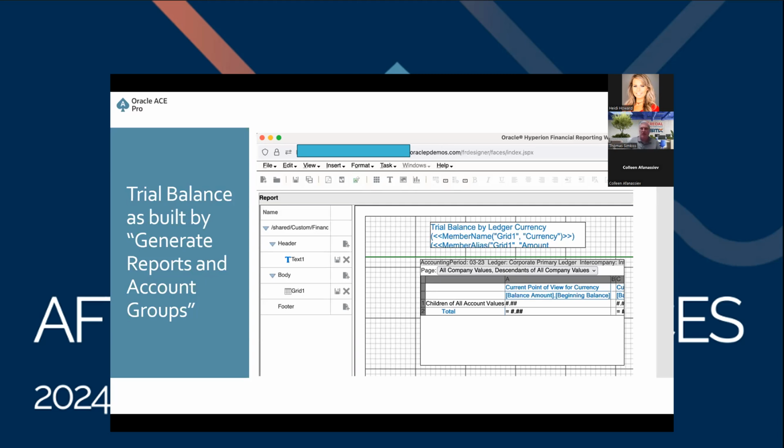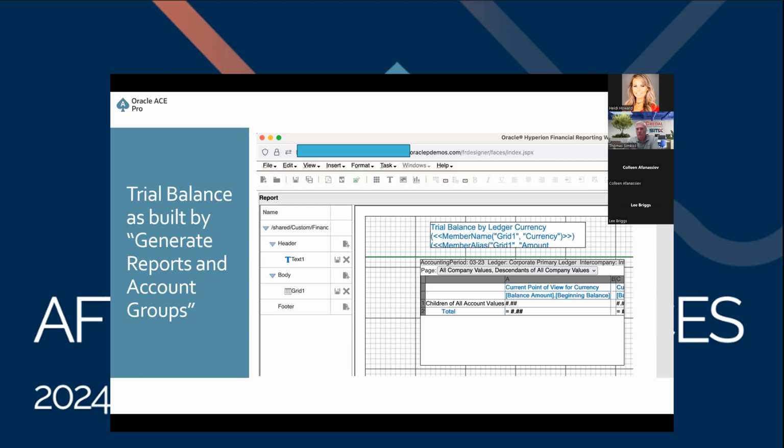As you can see, the accounting period in the middle of the screen, that is what's called the grid, and Lee will delve into that a little bit more. But that grid, that accounting period is hard coded, right? So it's hard coded to 03. If we wanted to change that, we could do that. We have the point of view set at the user level, and essentially what that means is that the user will dictate what they can see. So this can be changed. One user could run this report and change the ledger to a different ledger if they have access to it. So it does a really nice job.